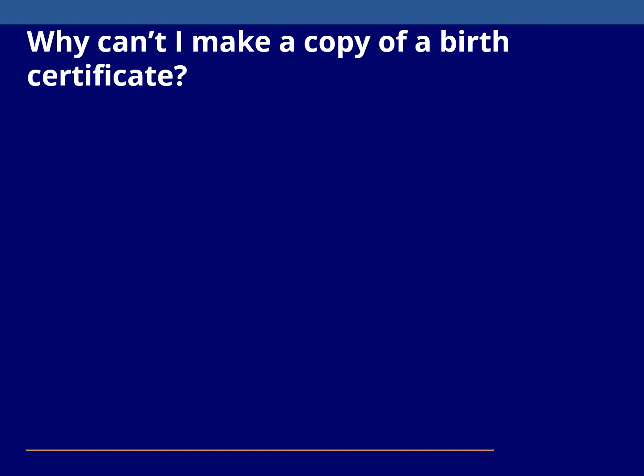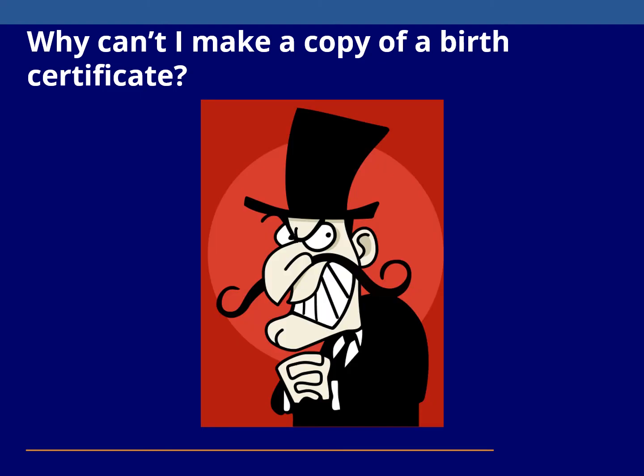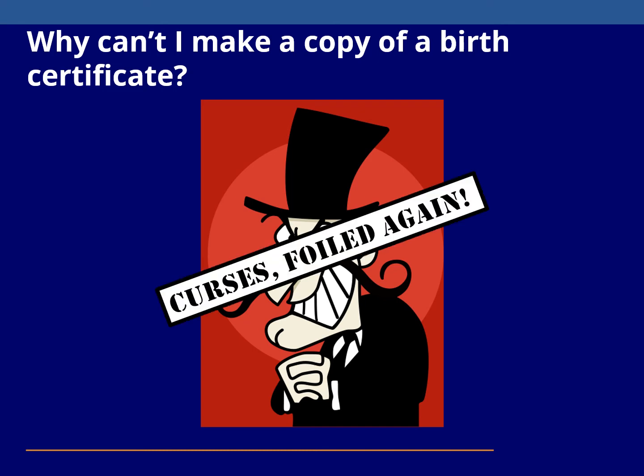So why is it illegal to make a copy of a birth certificate but not other citizenship documents? Because birth certificates are just a piece of paper, and are therefore easy to use to commit fraud. Other documents, on the other hand, are multiple pieces of paper or cards and are therefore much harder to use for fraudulent purposes. So remember not to make copies of birth certificates.